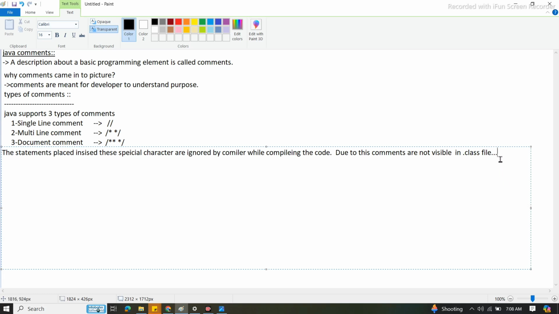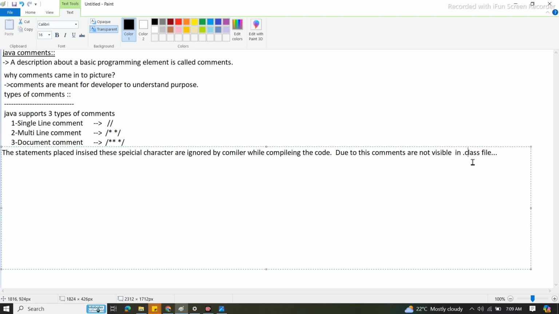Whenever a class gets compiled with the help of the compiler, the dot class file is generated, when we use javac with the file name dot java.